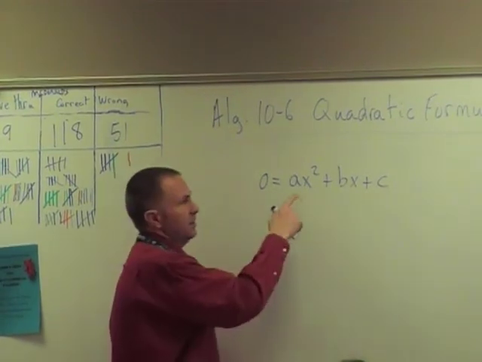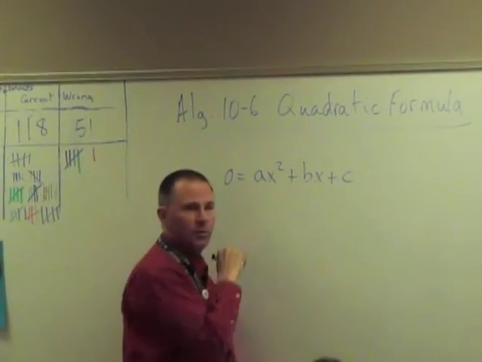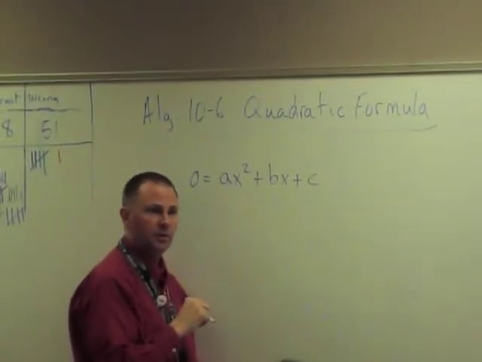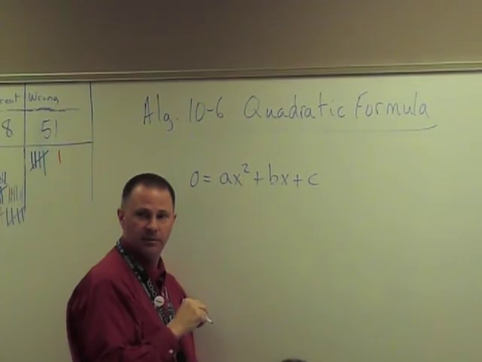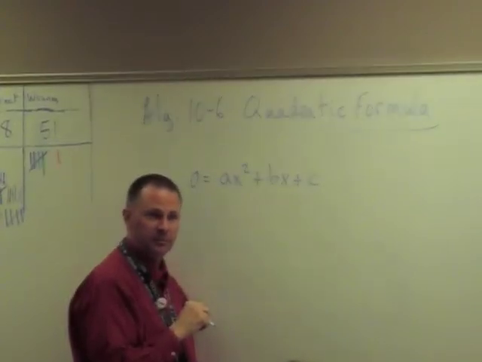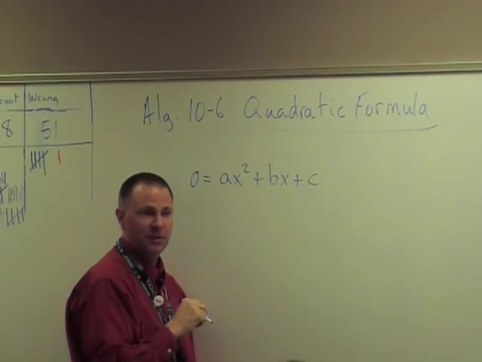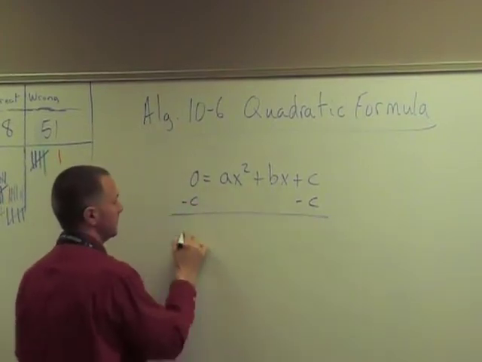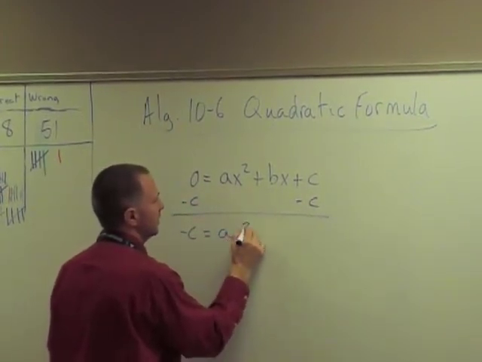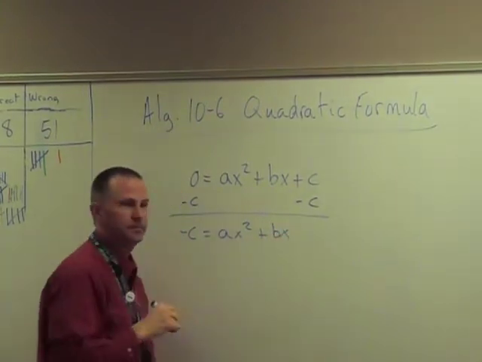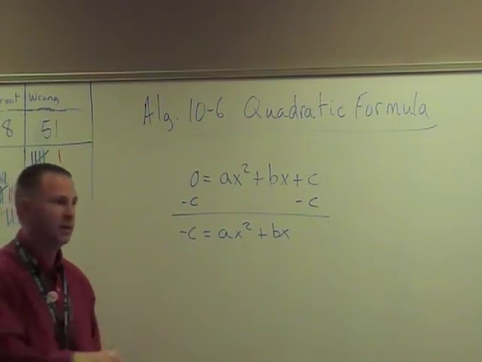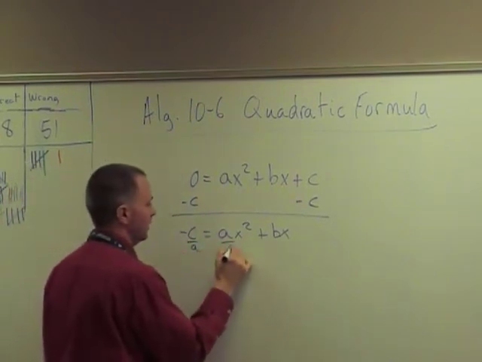So, let's take the generic trinomial form and complete the square, and solve for x. I want to get x by itself. I haven't done this in a while, so forgive me if I make a mistake. We have to get c to the left. So minus c equals ax squared plus bx, correct? What else do I need to do? Divide by a. That's right. Everything has to be divided by a.